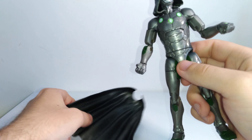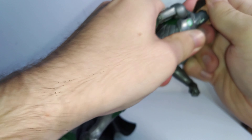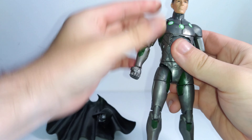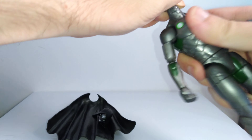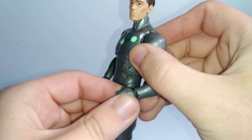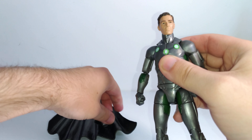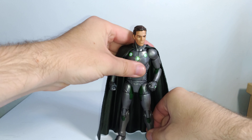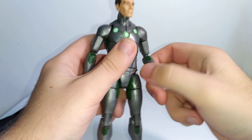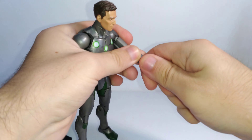In terms of accessories, it comes with quite a few. There's the cape, and it also has an alternate head — you can swap on the unmasked Victor Von Doom head. While he was the Infamous Iron Man, his face wasn't all beat up and ruined, which is pretty cool. The head is quite tight to put on, but once it's on it's on, and I think it looks really good — it definitely looks like Von Doom from the Infamous Iron Man run. You can put the cloak back on with this head, though it won't stay on very well if you're moving the figure around. You also get a pair of open repulsor blast hands to swap in; they swivel but don't hinge up and down.